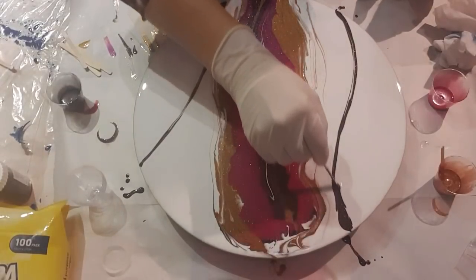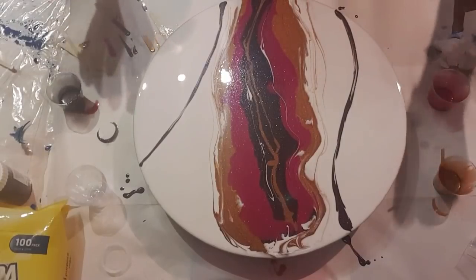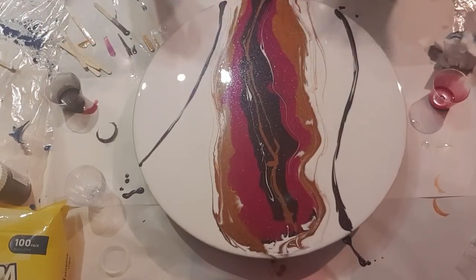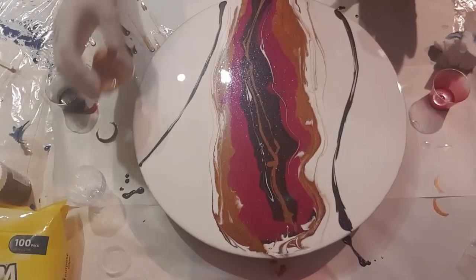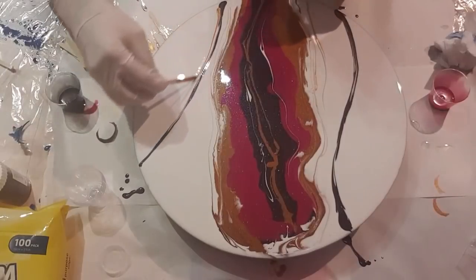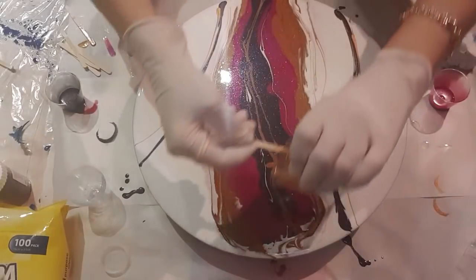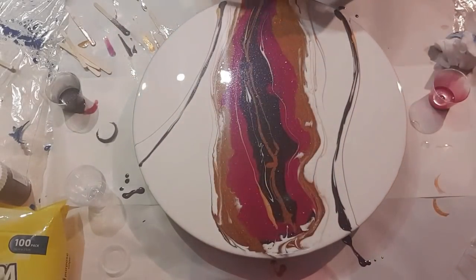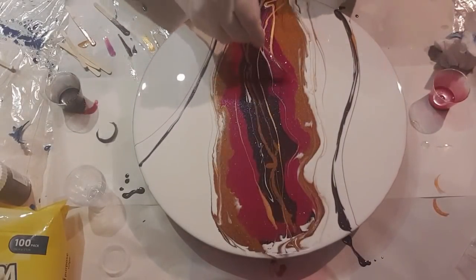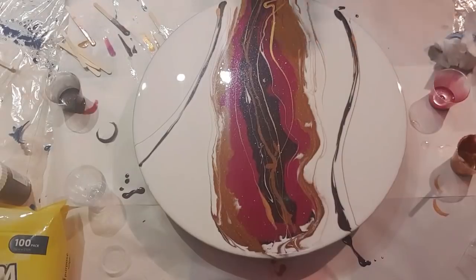Can't really see the color now because it's dark and I've got an artificial light on. But once I start using the heat gun, it's going to... And I want some more of this. I can't help myself, can I? I just always have to add some more. Need my lines. More of this. Still have that negative space. Still there, just not as much. Okay, leave that be, and let's get the heat gun in.